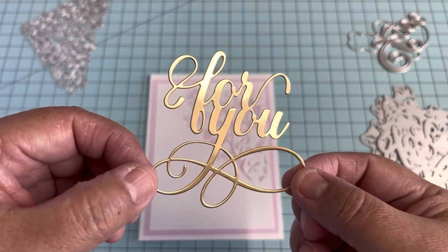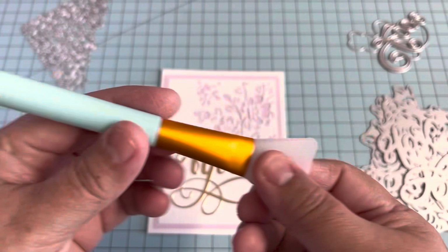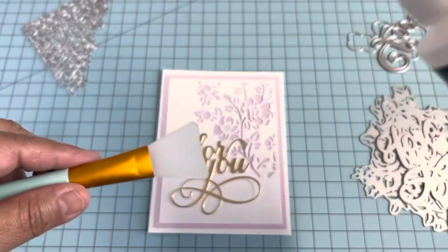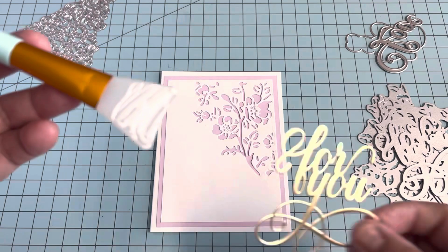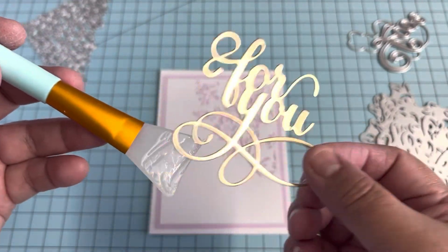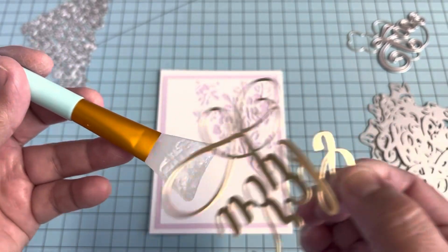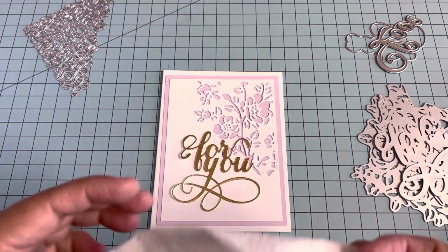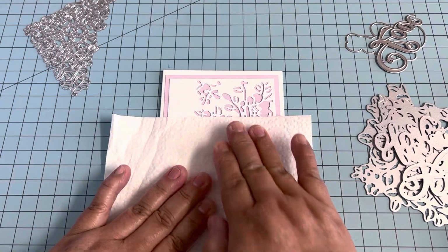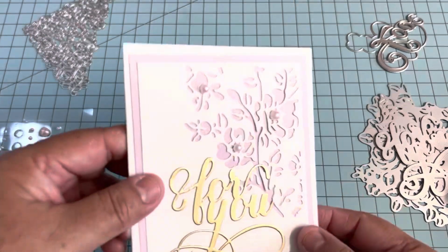Now I'm going to show you this card that is almost done, and I just need to glue this part up here. And I will use the silicone brush again. And this one is the tacky glue that I use. And as you can see, I just put a little and spread very well so I don't have too much on the brush. And then I just tap, tap, tap everywhere. And I will just place it on my card. And after that, I put a paper napkin on top and press so I can remove the residual. And then I just put some pearls and my card is done.